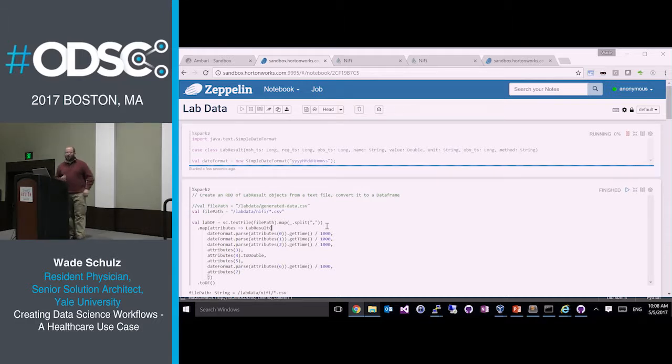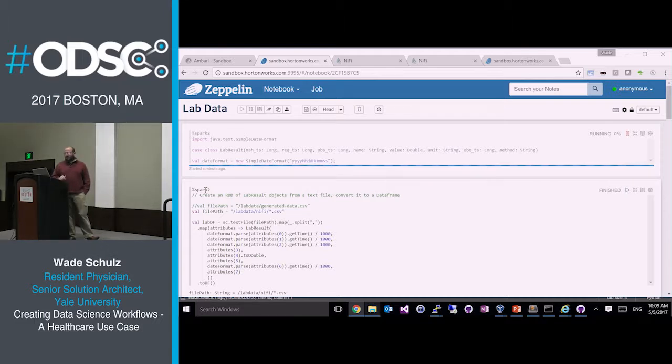The first time you run one of your notebooks, so up here we're specifying that we want to use Spark 2, which is the default Spark running on the sandbox. The first one that you run will take a few seconds to run and load as everything gets spun up and processed the first time. I was running into some issues. The thing to keep in mind, it looks like, is make sure that you specify your interpreter in each cell right now. When I wasn't doing this yesterday, there's a way to reorganize your interpreters, but it was defaulting to Spark 1 and filling up a queue and nothing was running.